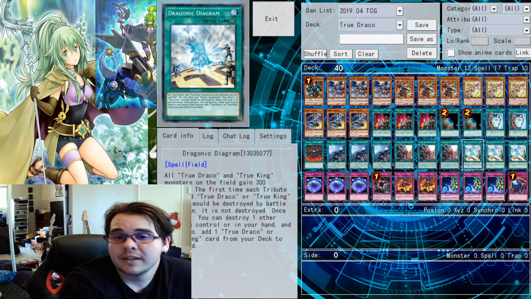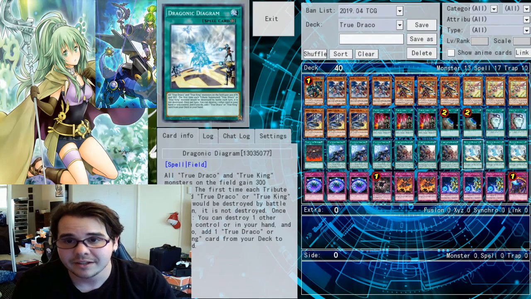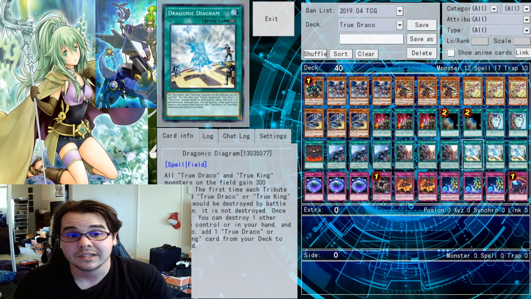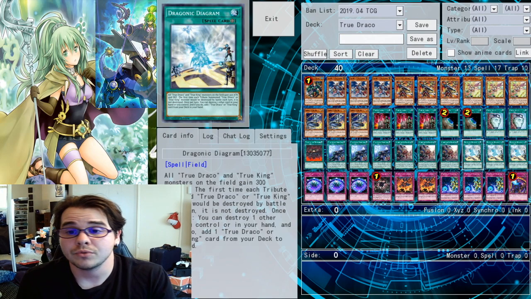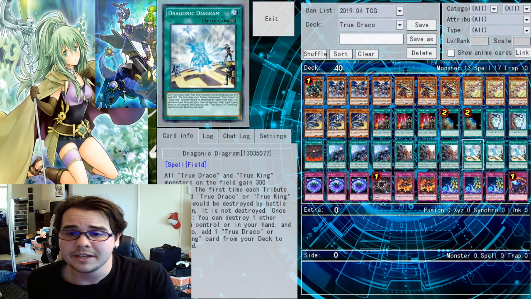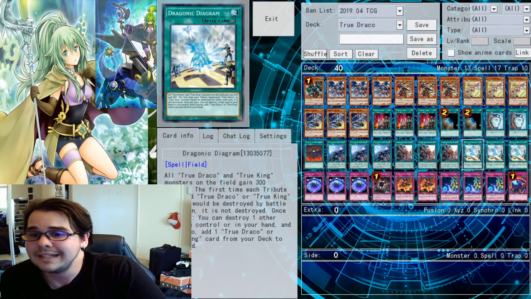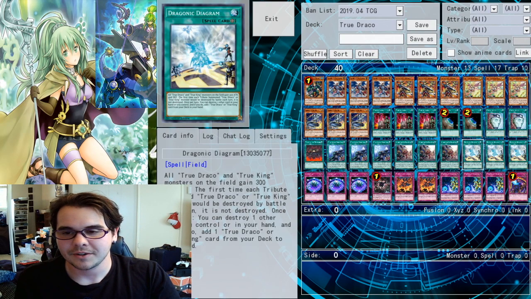One of the best field spells in the game, in my opinion, Dragonic Diagram. As said, I got back in when this deck was still hot and going, and this was an expensive card. But all True Draco and True King monsters on the field gain 300 attack and defense, and the first time each tribute summoned, again they have to be tribute summoned, not special summoned, True Draco or True King monster would be destroyed by a battle each turn, it is not destroyed. Period. Those periods are important.